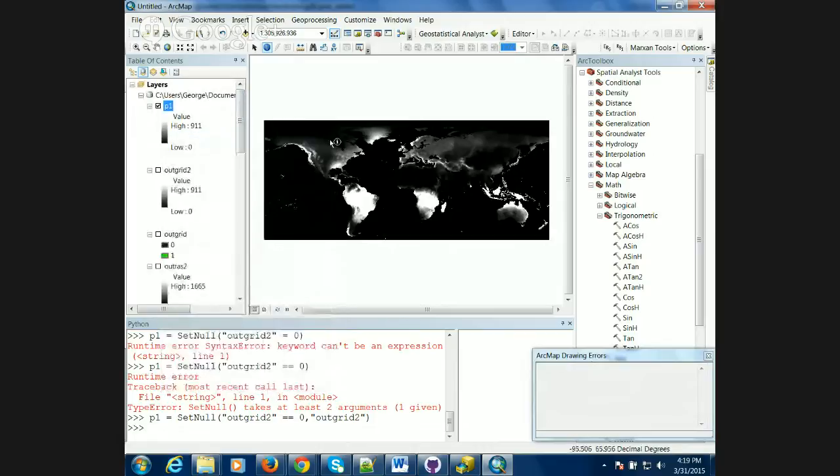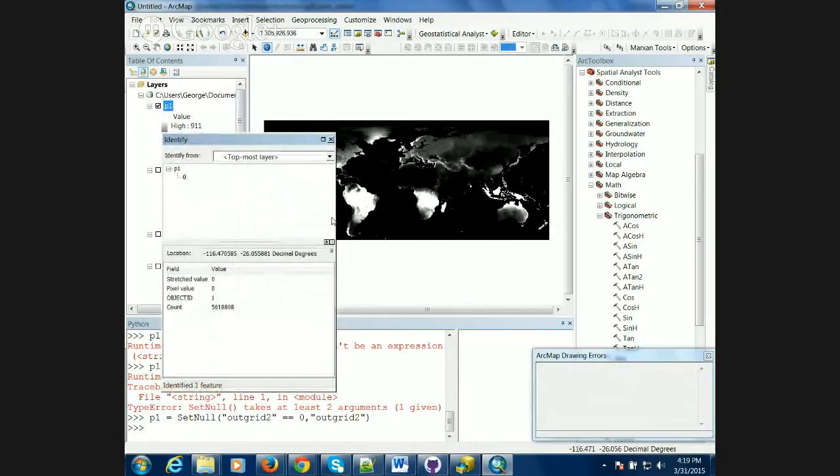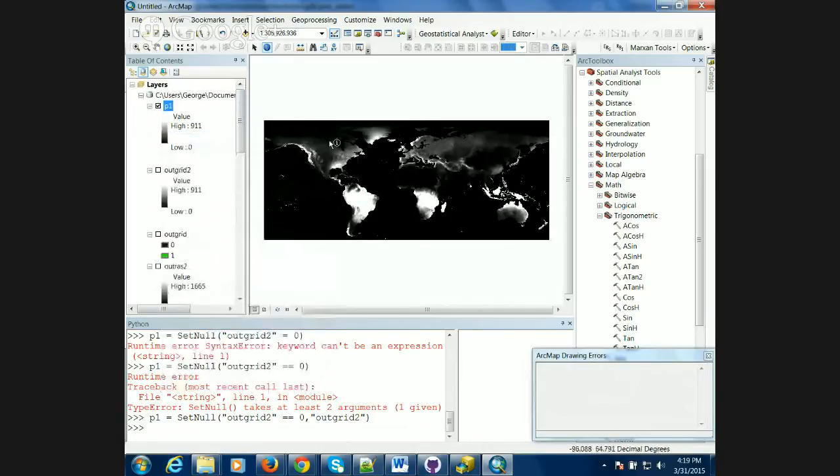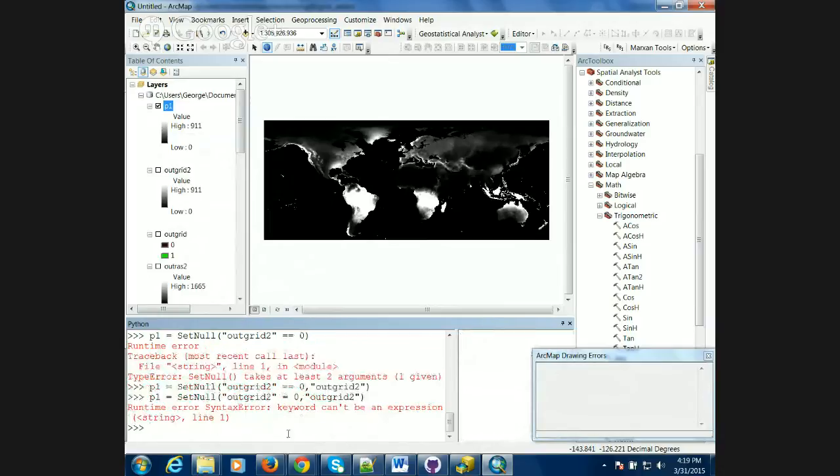Because that's still saying that those are 0, not no data. Try with just an equal sign. Nope. Okay. One more try.